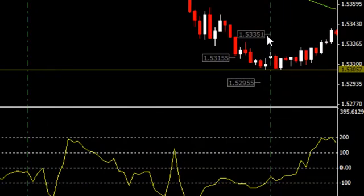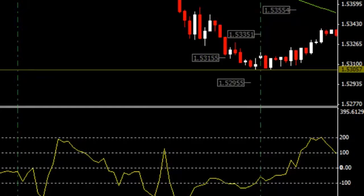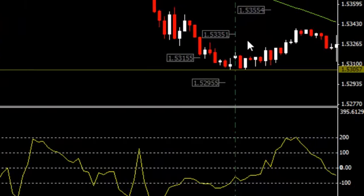Here's where it hits the first target. If it hits the first target, obviously we're going to be looking for a second target. 35.55 was our final target here. And in this case, here was our entry at 15. This was the candle that stopped us out at break even. So we only earned 20 pips here. So we had 120 pips on the other one. We just added another 20 here to this one.